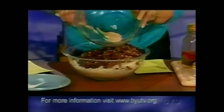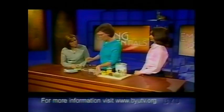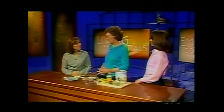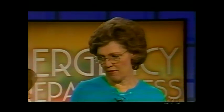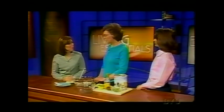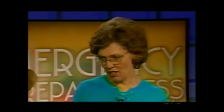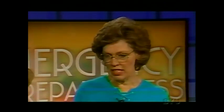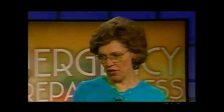Now, these could be out of the canned beans that we store in the food storage, is that right? You can store canned beans in your food storage. These are already soaked and cooked, and so you would store 2.5 times the dried amount of beans if you're storing canned beans. If you store dry beans, should you reconstitute them the night before or add water to them? Yes. Dried beans need to be sorted. You're looking for rocks. You'll need to rinse them, and they need to be soaked in 3 times the water to soften them before they're cooked.